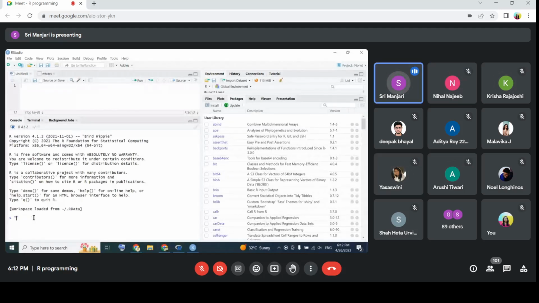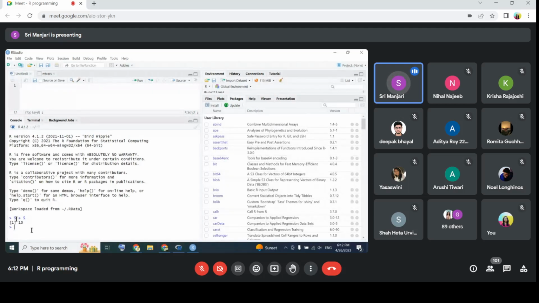Now, hello world is a text, right? Text is usually given in double quotes. Always text. Even if you give a number in double quotes, it by default takes it as text, not as a number. Now suppose you want to give an input of 5 plus 5. Everybody type 5 plus 5 and hit enter. What is the answer you're getting? 10. So this is basic, as simple as a calculator.